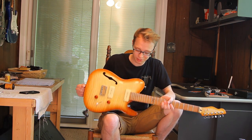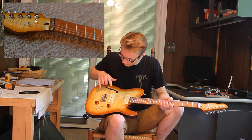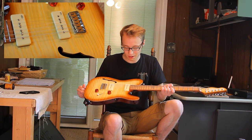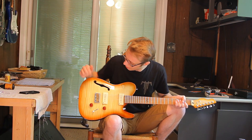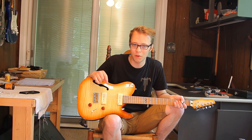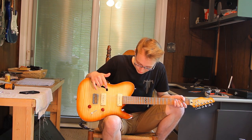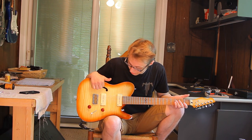The flame on this is just unbelievable. I mean, it is tight right here. It's a little loose right here. It has a ton of play. I don't know if you can actually catch that, but it is incredible. In a lot of the pictures, it looks almost orange. It's really not. Right here, it's almost like a tobacco and then a yellow. So I guess it suits that honey burst, but in the pictures it looks like an orange burst, almost like a sunburst, but a lot less red. It looks brown almost in person, and it looks amazing on people. I've had a lot of my friends play this and they love it, and it looks good on them. It looks good on anybody.